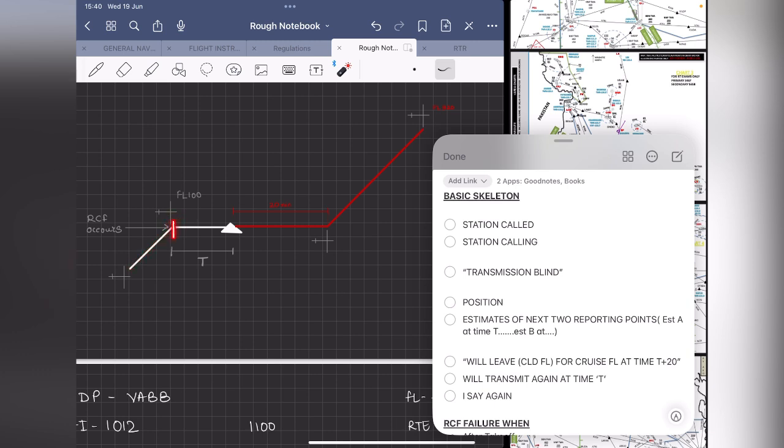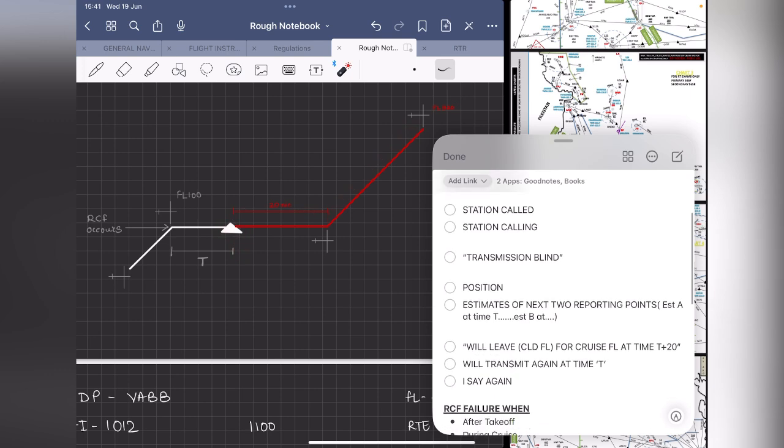So you tell them I'm estimating such and such point at time T, and I'm estimating point B at whatever time, but I will leave my current flight level for my cruise flight level at time T plus 20. Meaning the moment whatever estimate I have given for my point A, upon reaching that, 20 minutes after reaching this point, I will initiate a climb to reach my flight level 320, whatever my flight plan says in that given paper.